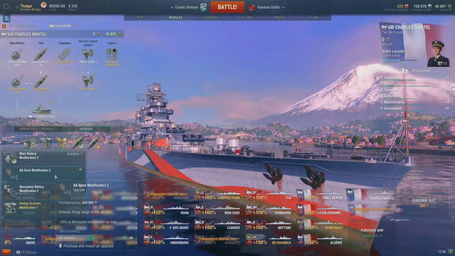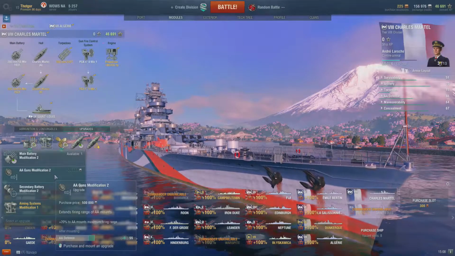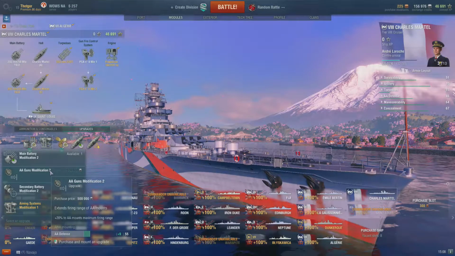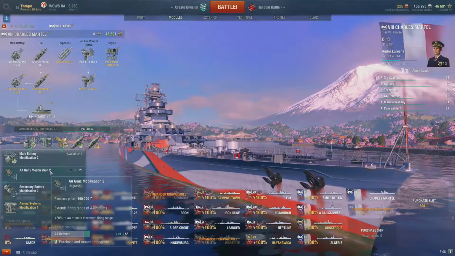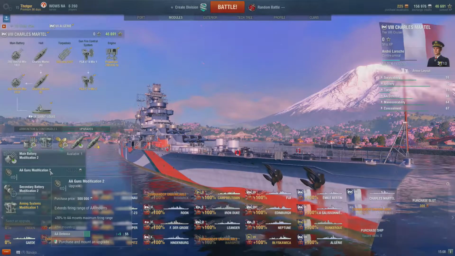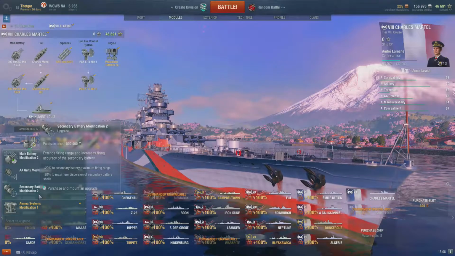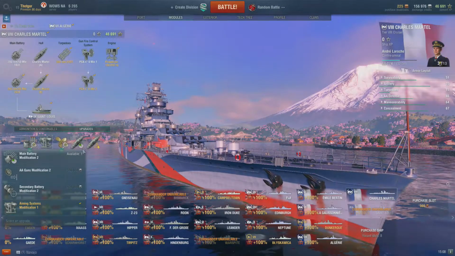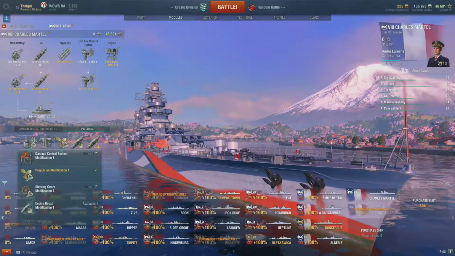I don't go with the AA modification because I'm not too concerned about AA defense on the ship. You can see she's only at 46. I know that I can definitely increase that to 55, and then maybe even some more with some captain abilities, but I'm not too concerned about it. And obviously I'm not going to take the secondary battery modification. Not very important on the old Martel.